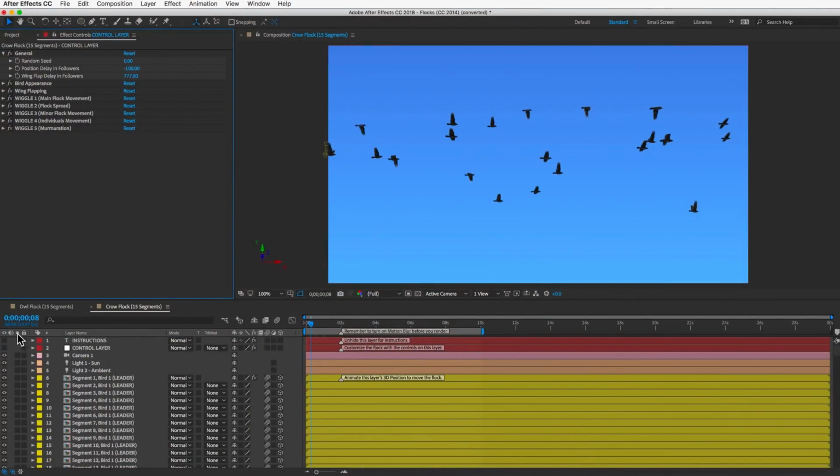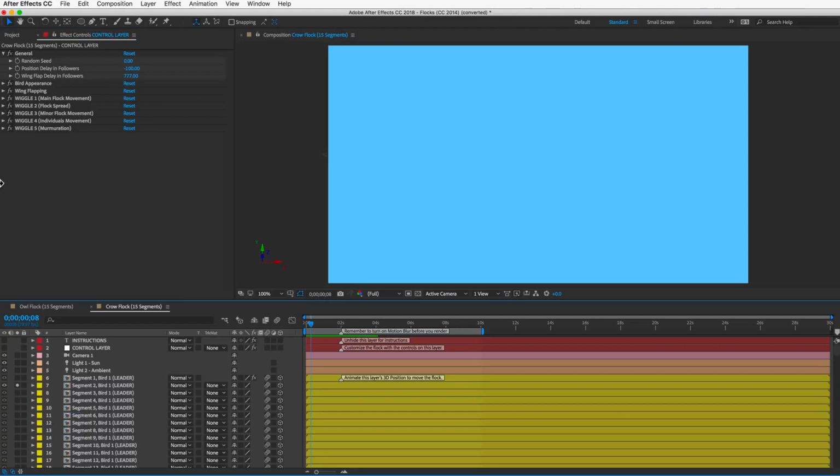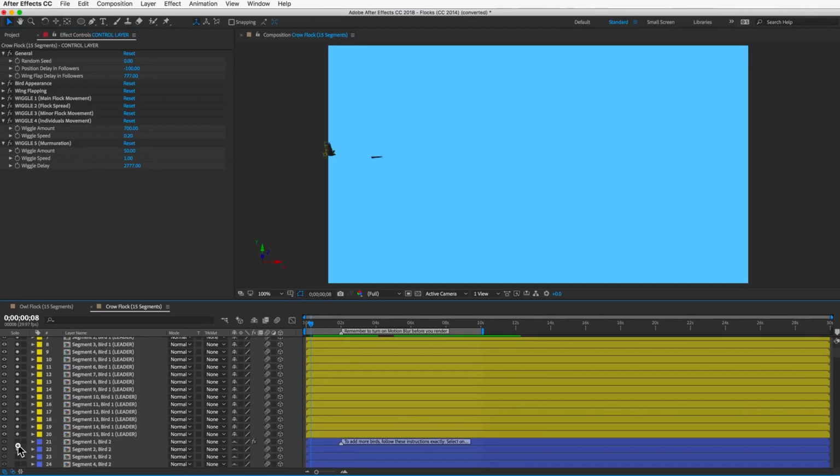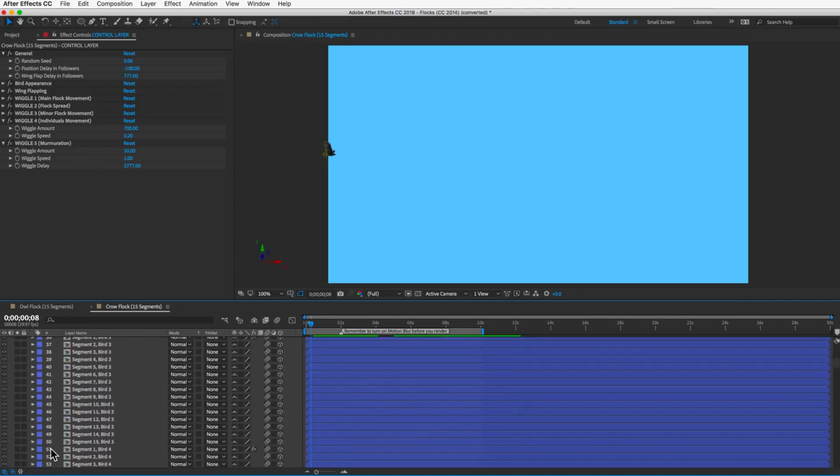This one may be obvious to a lot of you, but the solo switch comes in really handy in this template. If you have a lot of birds in your comp and the slow speed is starting to ruffle your feathers a bit, you can just isolate a single layer while making changes on the controls, and it'll go much faster. Or if you want to preview your flock with the changes, just isolate a few of your birds and then preview, which will save a lot of time.